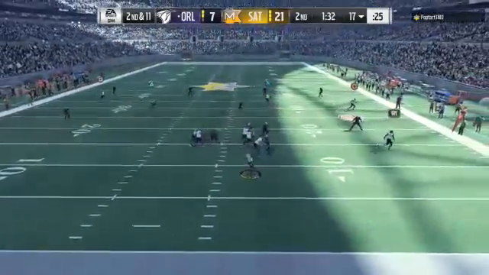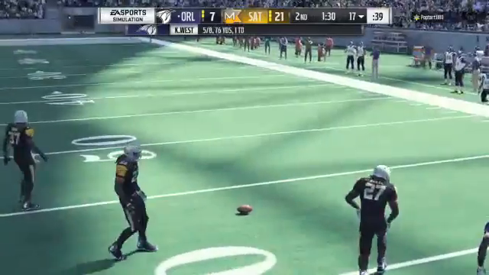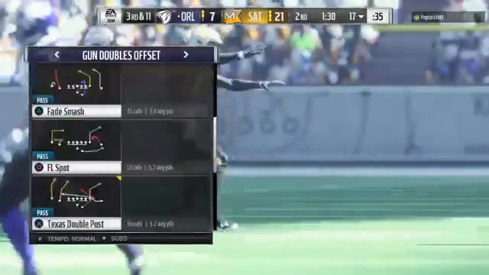Now they'll throw here out of the gun. And incomplete there. A nice hit jars the ball free and brings up 3rd down.